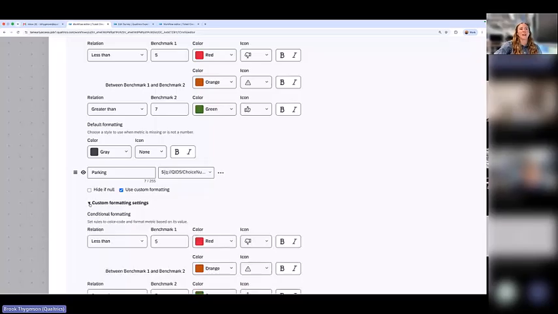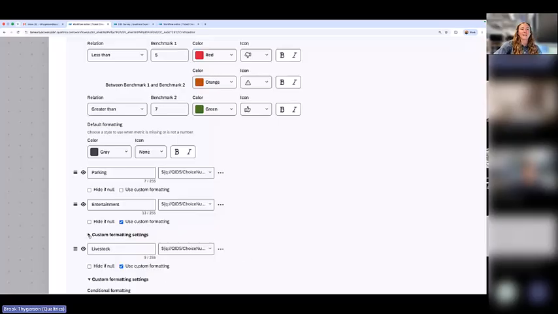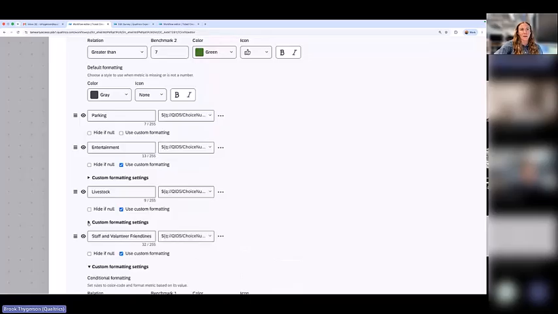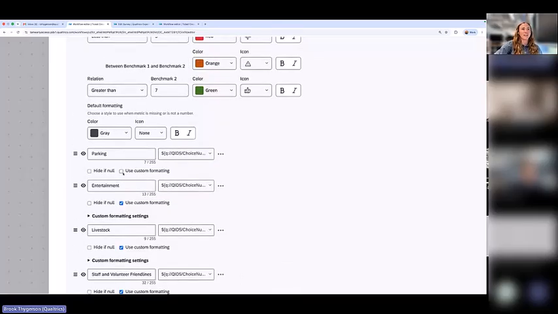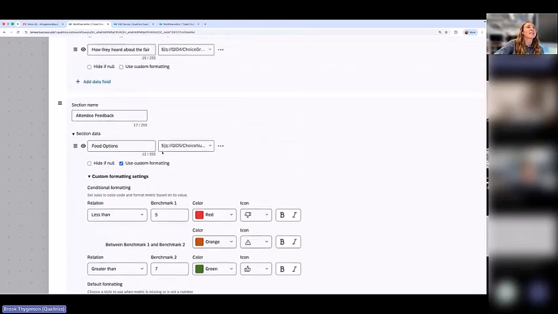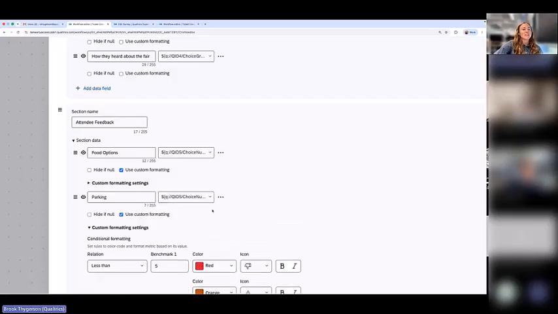That closes it out. When I was testing it, if you click, I'll unclick it, right? It closes it out. And I was like, oh, that's how you bring that section up so it's not so long and clunky. So just make sure when you want to hide that section once you've set your custom formatting, don't unclick it, click the up arrow so that it hides it. Because you can see now, if I click back in, when I did it the first time, it made me reset all my benchmarks when I unclicked it. I think the default's like 0 and 100. So anyways, just wanted to call that out. That's how you hide that piece.